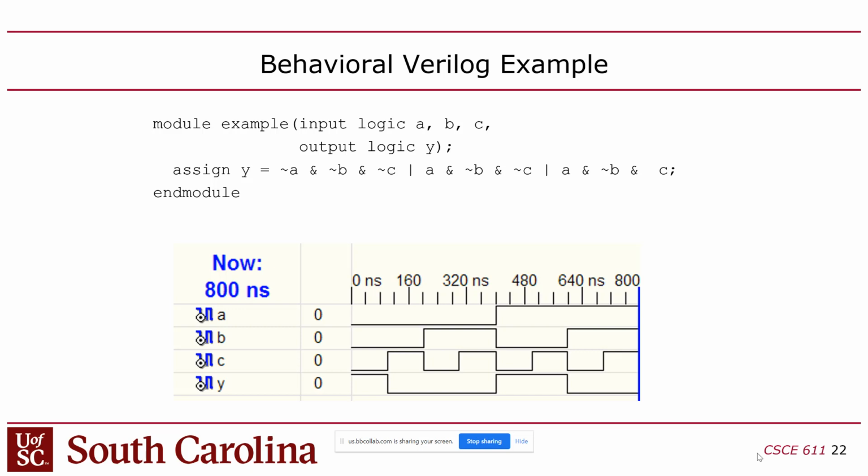So you have this flow of time, and it's kind of nice because you notice this blue line, that's your cursor. If you move that blue line, usually just by clicking somewhere, you'll see whatever the values were at that point in time where the line intersects them, shown here. So you can say, I want to know what was going on at exactly 160 nanoseconds. You click that, and you'll see the values there. Using that cursor is a way to find the state of the signals at a moment in time.